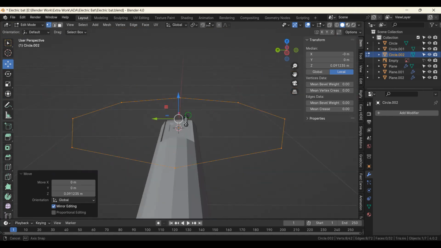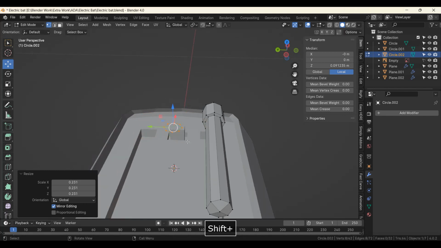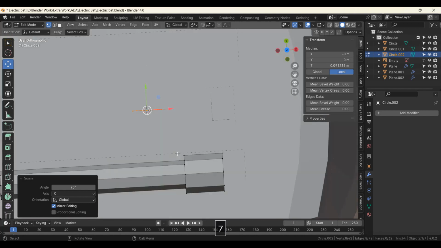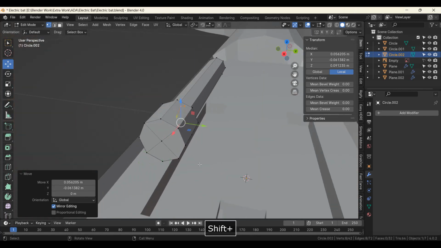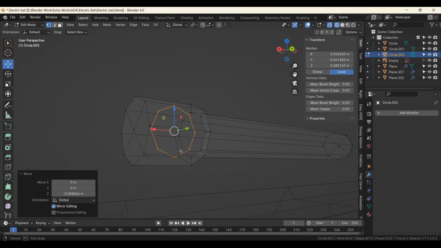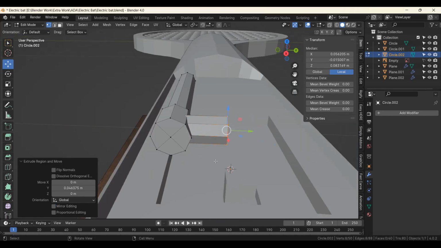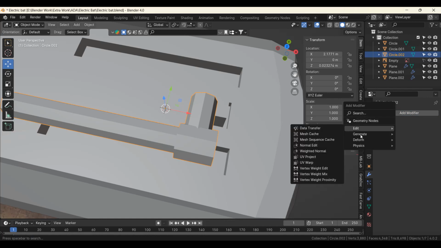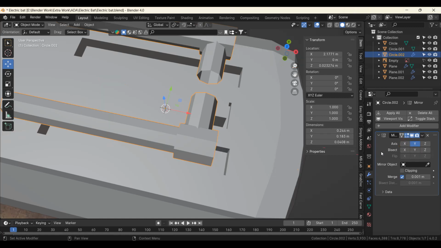S and scale, E and X, sorry, that one E and Y axis, and now I'll just move it this way, and E and Y this much. Go to object mode. Now I'll just add a mirror modifier. We need a Y axis, so deactivate X and check the clipping.